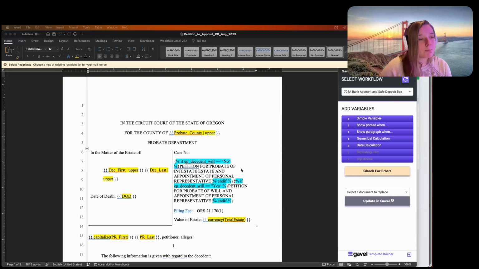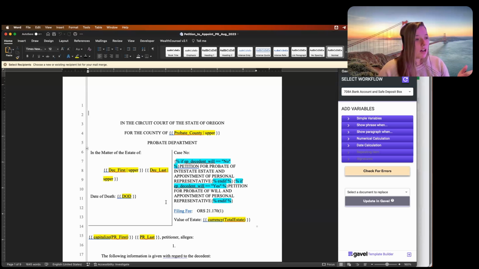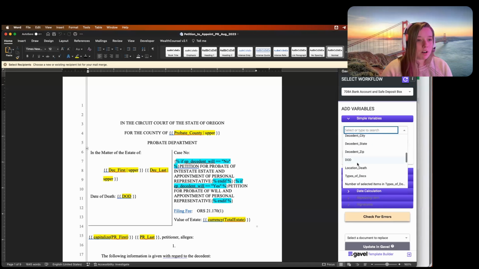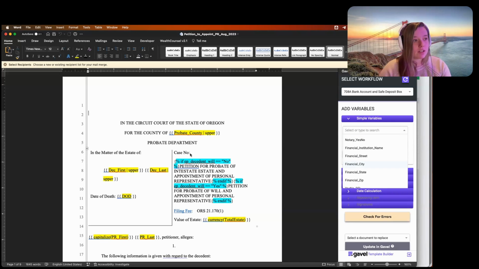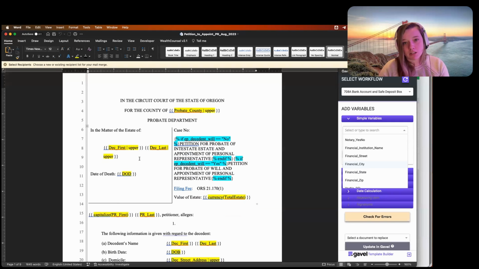Okay, there we go. So I just pulled up the petition that we looked at earlier. This is the behind the scenes field dropping that we did in Gavel. What Dorna was talking about is there's this Microsoft Word add-in called the document tagger that allows you to go searching for the specific fields that you want in the document itself. Like we saw earlier with Scooby-Doo, they entered Scooby-Doo in DecisionVault and it got mapped over to this first field, the decedent's first name in uppercase letters, and the decedent's last name in uppercase, and then date of death.